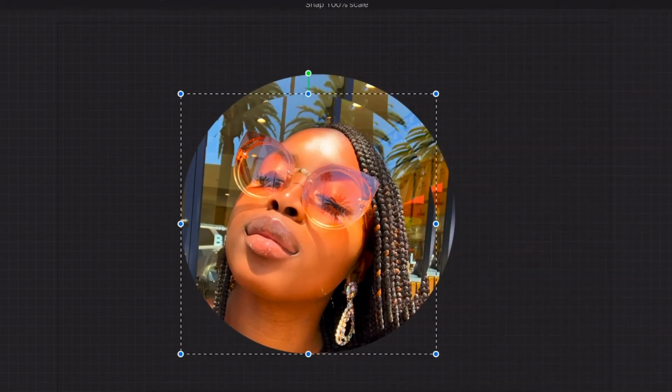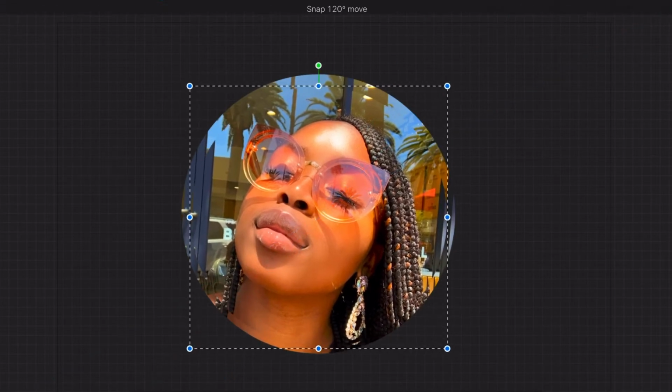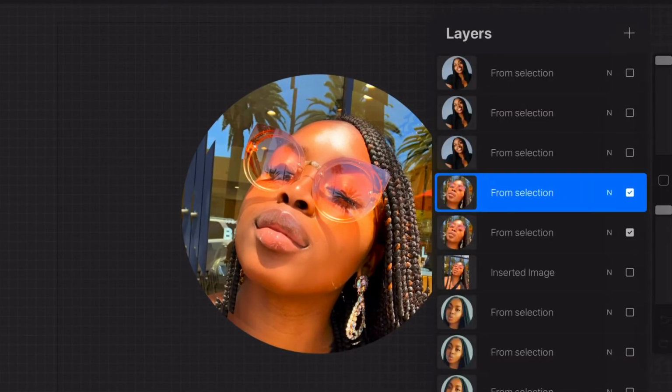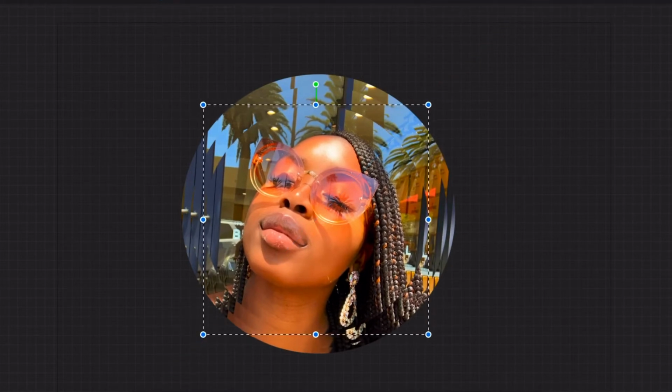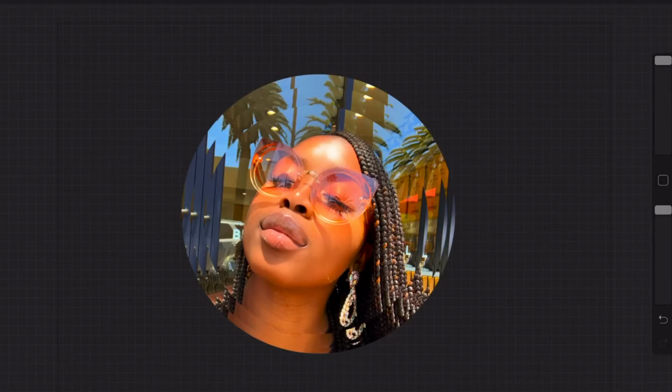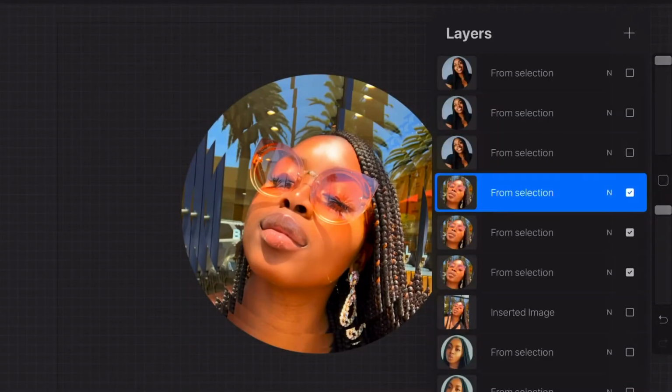And you could stop here, but that was a little basic for me. So I duplicated it and I made the version in the front a little bit smaller. And I continued to do this, and you could do this on really any photo editing app. They definitely have a duplicate button. And the little trippy effect in the back is a lot more on brand for me. And I was like, yeah, that looks good.